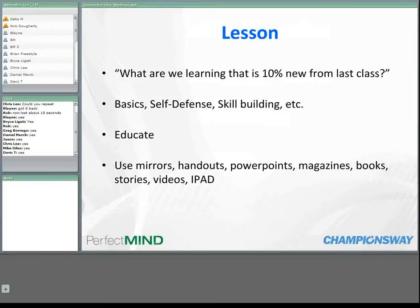During the lesson, they're learning their basics, they're learning their self-defense, and they're also working on their skill building, okay? And we're also educating them. Okay, that is your job, is to educate them on martial arts, educate them on life, educate them on everything. It's all incorporated into the lesson.